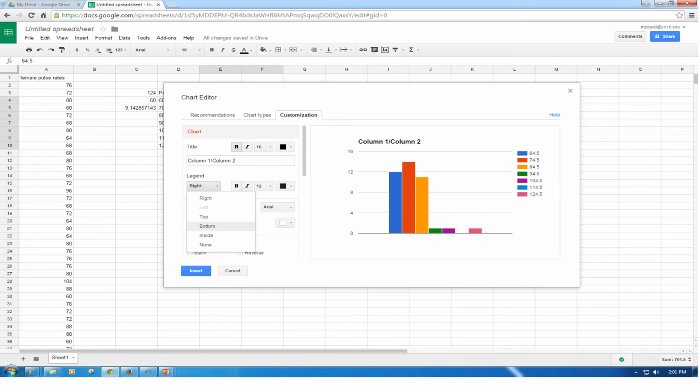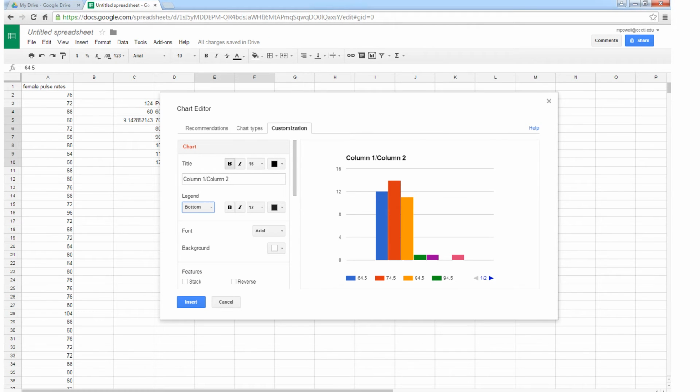We can change our title, and I can do so and tell everyone these are the pulse rates, and that this is the frequency.